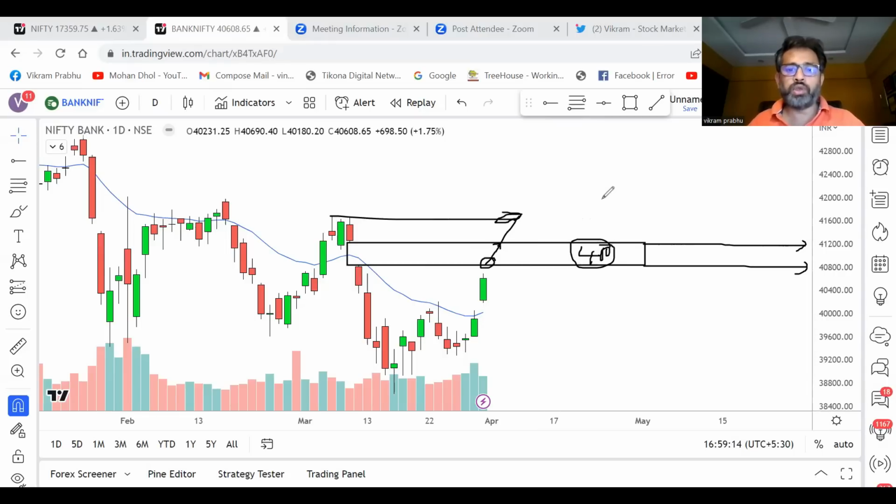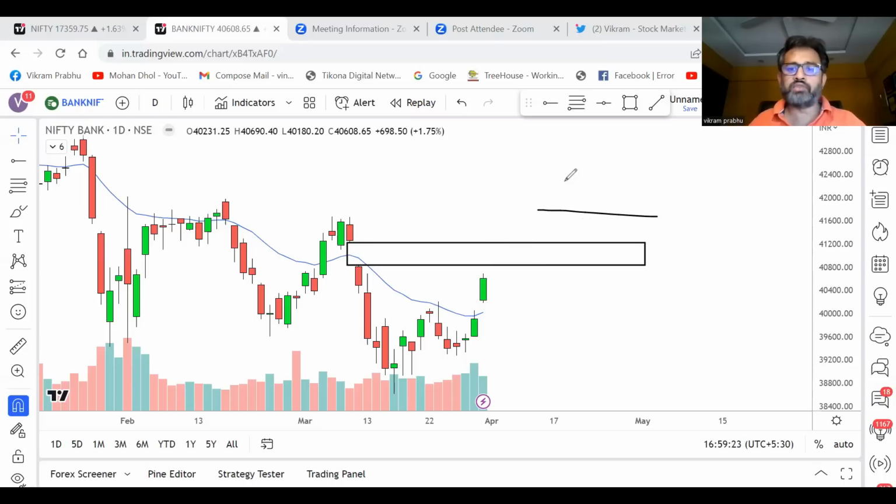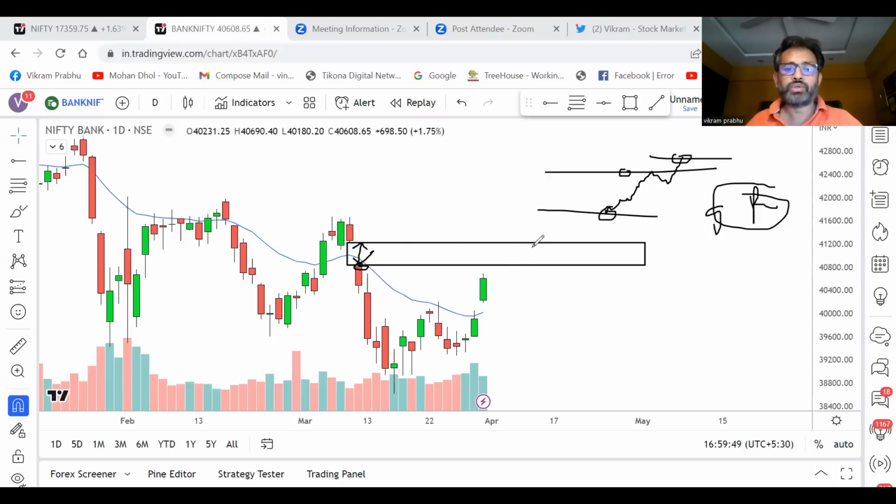Why are gap borders known to be very powerful? Because you know that price action is nothing but price going from one level to another. For example, if there is a support and a resistance, price will go till here and then it can come down. If it breaks, then it can go to the next resistance, right? That is what price action is all about, support and resistance. And can you see between these two levels, is there any resistance for price? Once this level is broken, is there any resistance? There is no resistance, right? So that is why gaps are one of the very powerful levels where there can be a big movement.